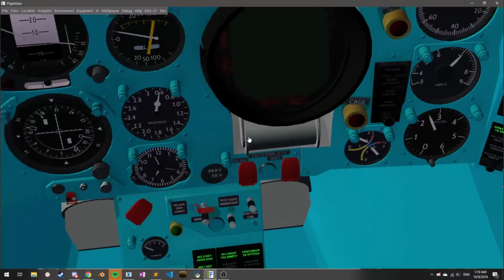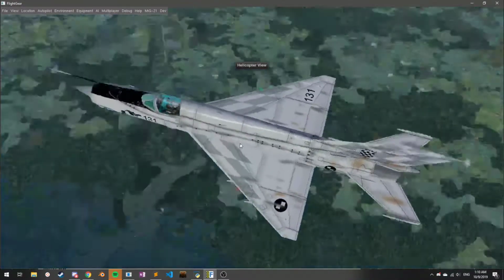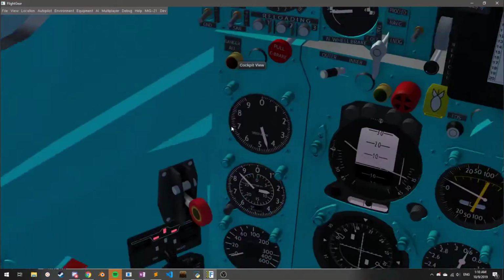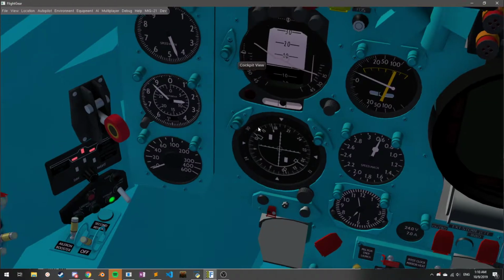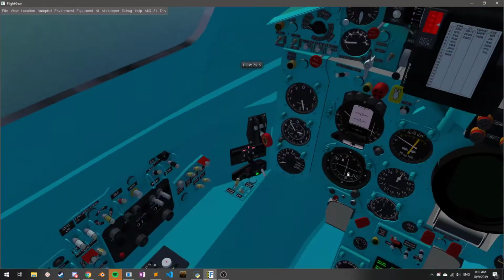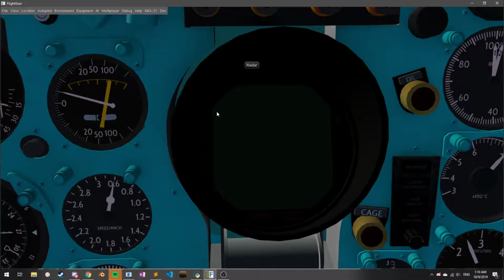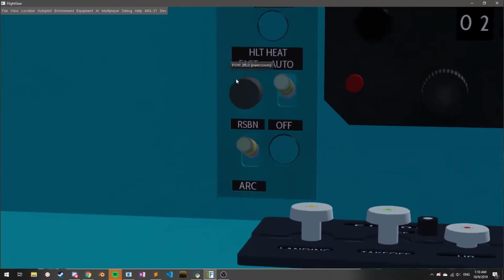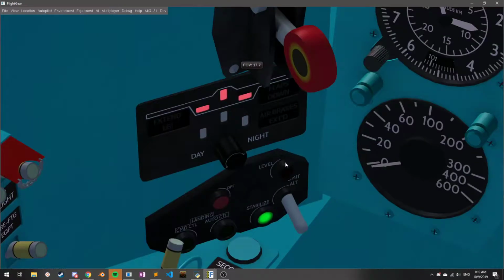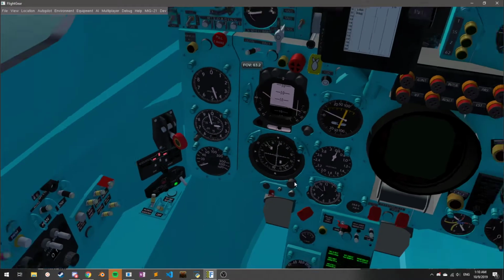Anyways, we are actually pretty close to directly over that ADF. It's just off to our right. But notice how this is not pointing in the direction we would expect. Still pointing towards our dead reckoner setting. That is because we have another switch we need to flip. Right here. Notice how this one says RSBN ARC. We're going to flip that to ARC. And now, this is going to point in the right direction.